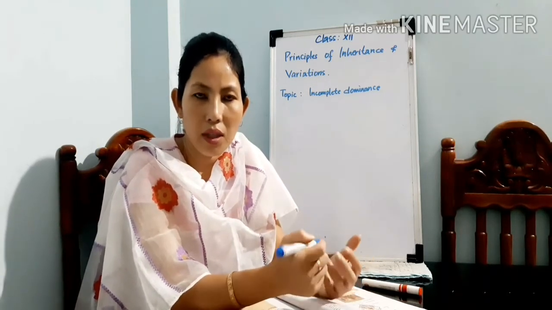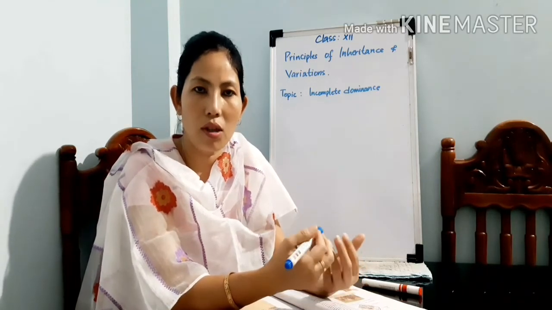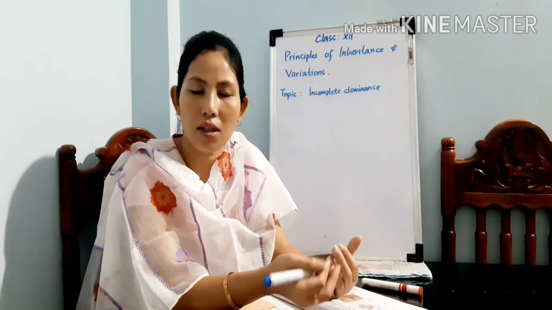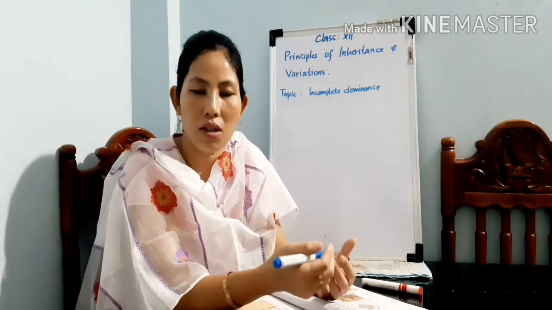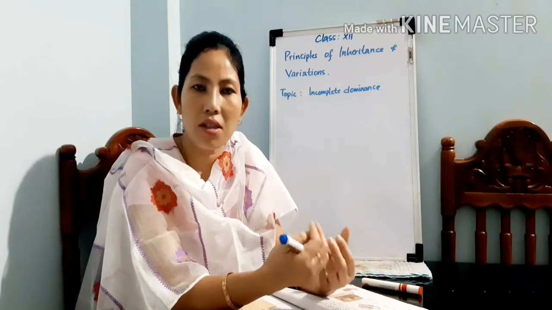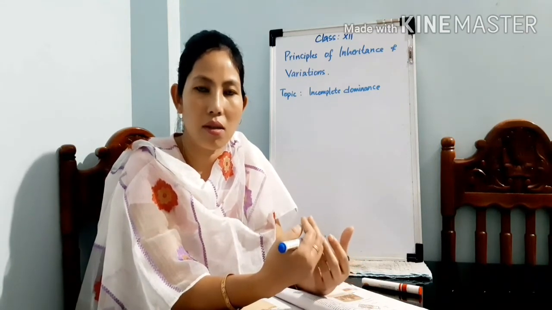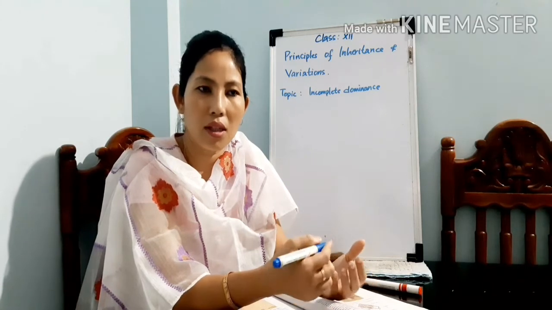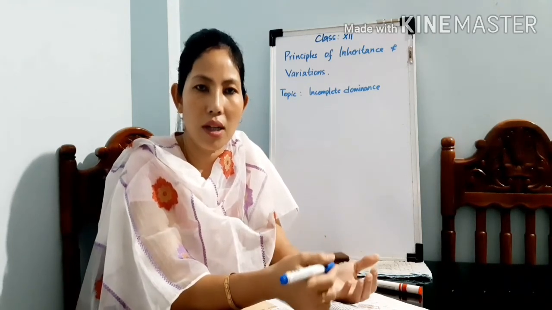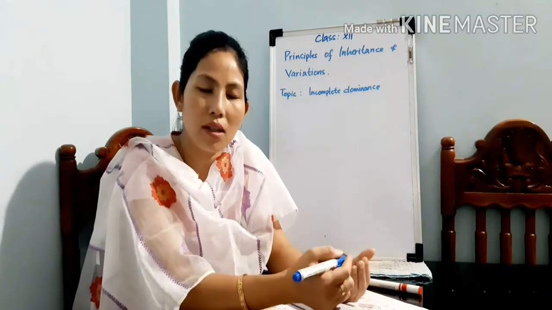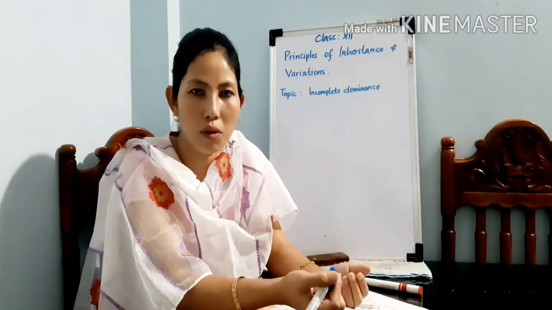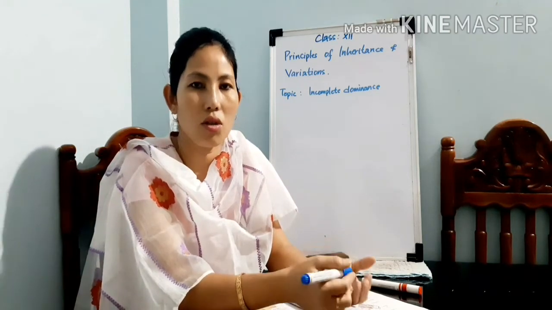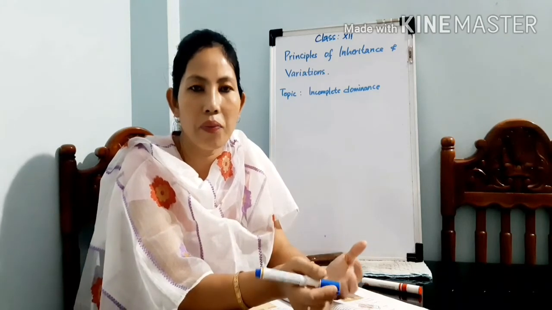But if the same steps or process are used to study the inheritance pattern in other plants, or if we consider some other characteristics, the result we find somewhat comes out different. I mean, it deviates from what Mendel has proposed. According to Mendel, the result of a monohybrid cross comes out to be 3:1, that is the phenotypic ratio, whereas the genotypic ratio is 1:2:1, right?